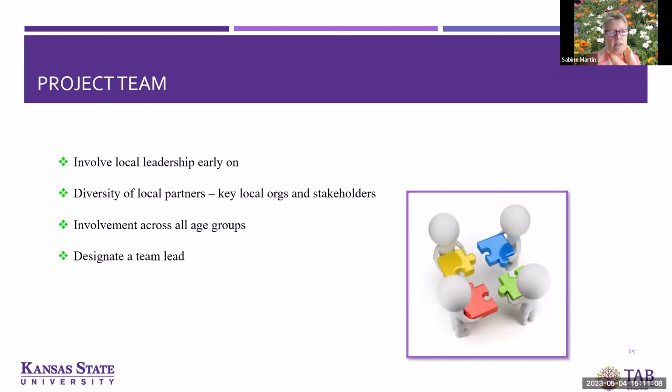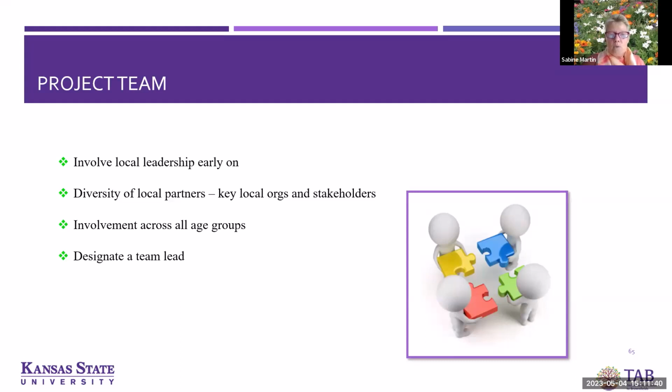Project team, I already mentioned that. If you are not the local government, a local government representative, or the local government applying for this grant, involve your local leadership early on, especially if you want money from them, because budgets are set early. And once a community budget is set, it's very, very difficult to shake some money loose and mix it into different pots. So the earlier you talk to them, the better, so they know what's coming up.